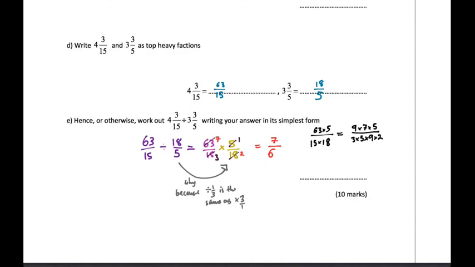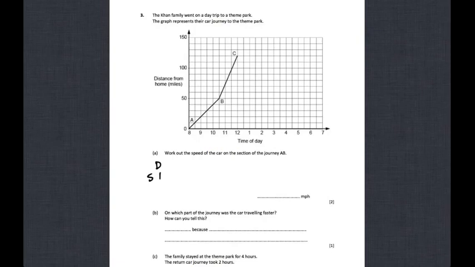So I know there's going to be a common factor of 5 earlier on, that's why I can cancel out the 5 and the 15 in the earlier part, and I know there's going to be a common factor of 9, that's why I can cancel 63 and 18. Okay? So if you were to cancel here at this stage, you cancel the 9s, cancel the 5s, leaving you with 7/6, which is the answer.